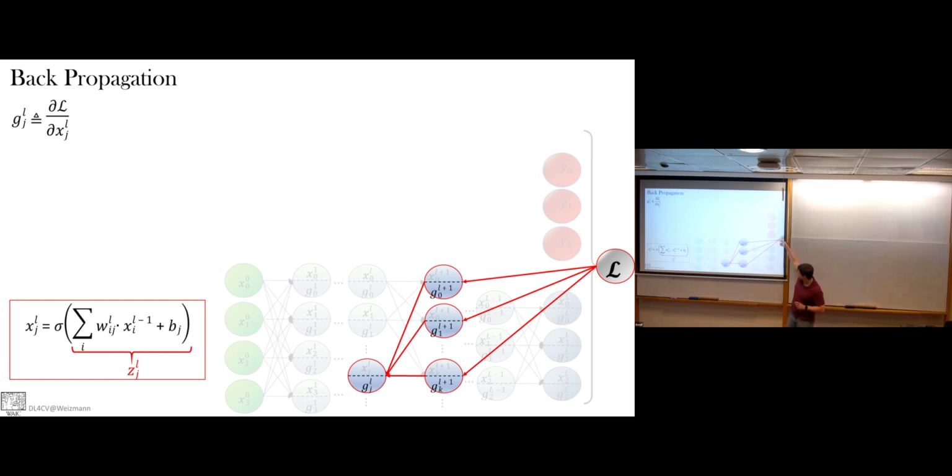Do you recognize this pattern in red here? Anybody recognize this? We've seen this before. So if I want the derivative of the loss with respect to this neuron here, what is it? It's the sum of the derivatives that we've seen before, right? It's the sum of these multiplications. This derivative multiplied by this multiplied by this, plus, plus, plus, this multiplied by this, sum of all of these.